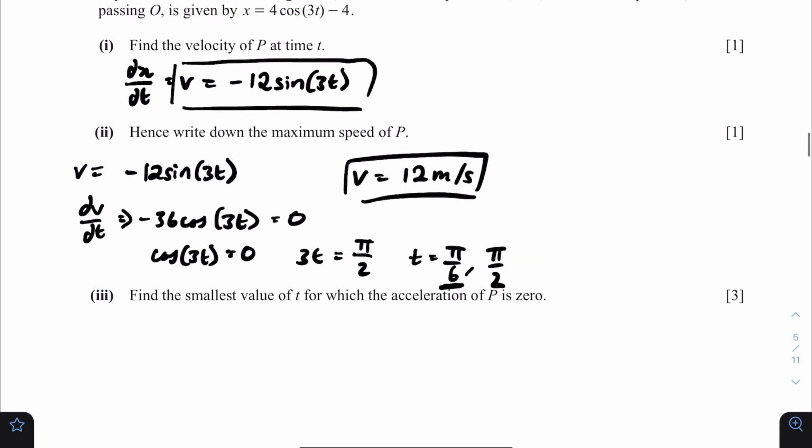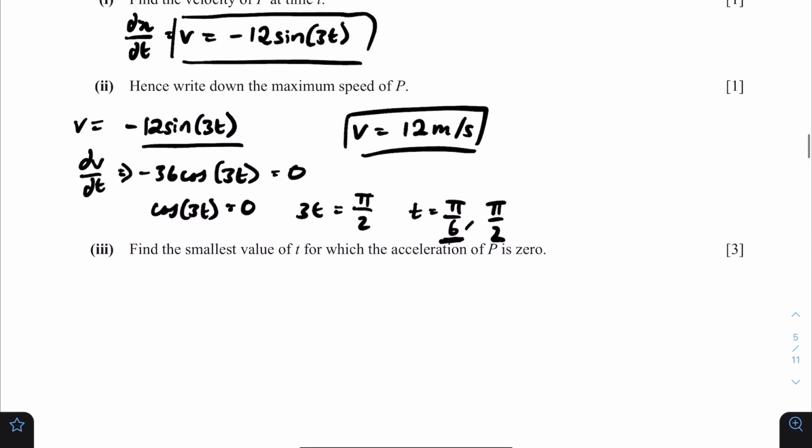The other way you could think about this is the fact that sine can only be a maximum of 1 and a minimum of negative 1. And when you're multiplying a negative value, you want to make it as negative as possible in order to make it a positive value, since negatives cancel out. So therefore, negative 1 should be what we set sine 3t equal to in the first place.